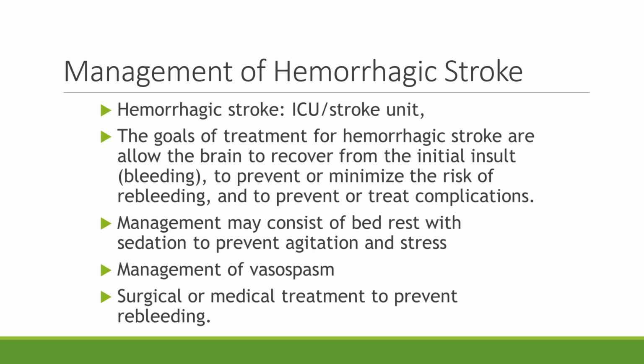So management of hemorrhagic stroke includes care in the ICU or stroke unit. The goals of treatment for hemorrhagic stroke are to allow the brain to recover from the initial insult or bleeding, to prevent or minimize risk of rebleeding, and to prevent or treat complications. Management can include bed rest with sedation to prevent agitation and stress, management of vasospasms, and surgical or medical treatment to prevent rebleeding.